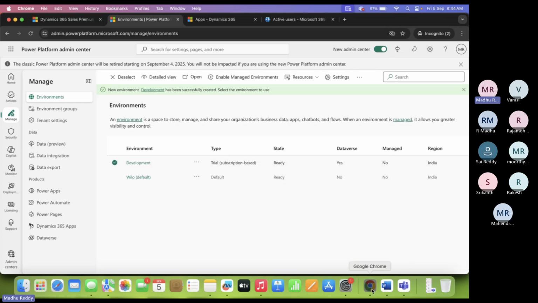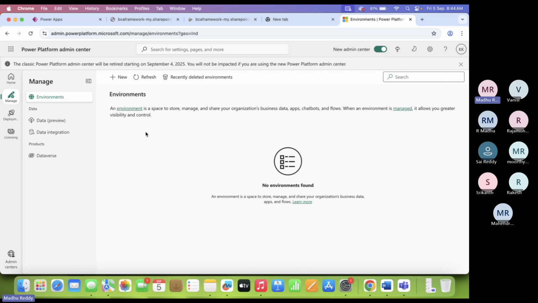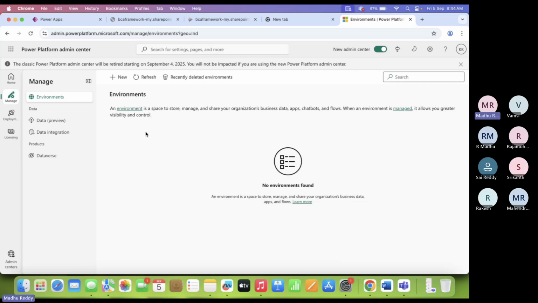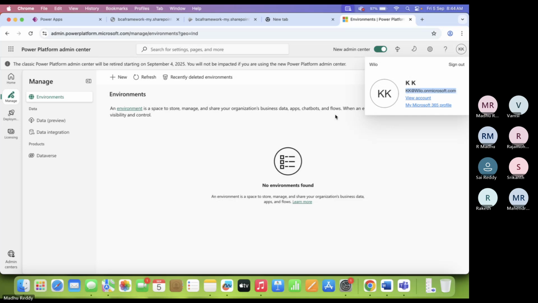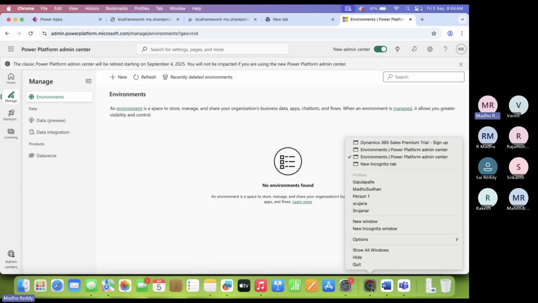But when this user logs in, he is not able to see the environment, because that user has to be given access to the respective environment, which we have not given. So he just logged in with his credentials. And how we give the environment access, I'll let you know once we cover the new licensing, how we will be creating the trial licensing part.